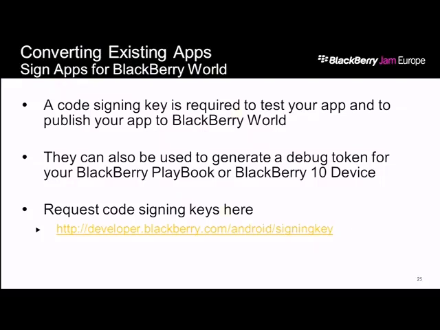When you get your signing keys, you can also generate what we call debug tokens, which you can install within any of your hardware, so a PlayBook or a Dev-Alpha or BlackBerry 10 device. So you don't always have to sign your application. You can load unsigned versions of that application to test and debug on your development unit. But when you're going to submit it to App World, you have to sign it for release. If you don't have signing keys today, you can go over to our website link to sign up for them, and these slides will be posted online, so you can grab that link after.